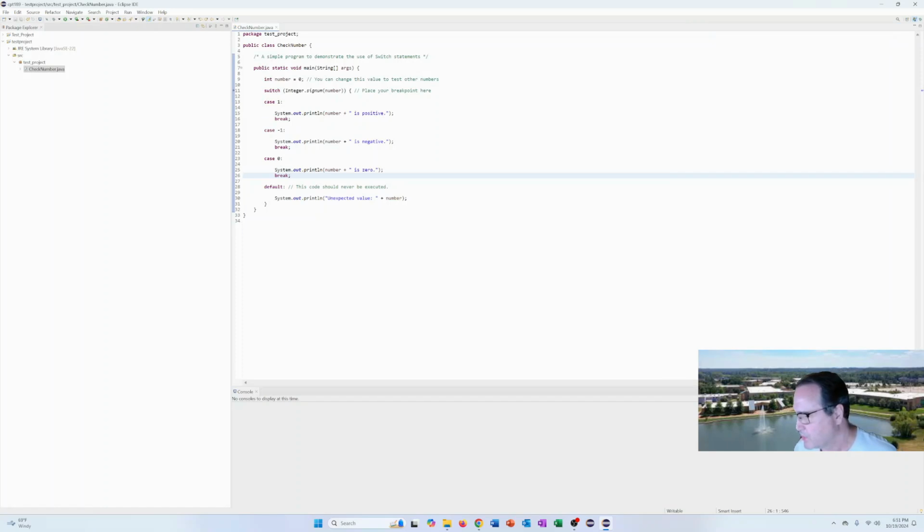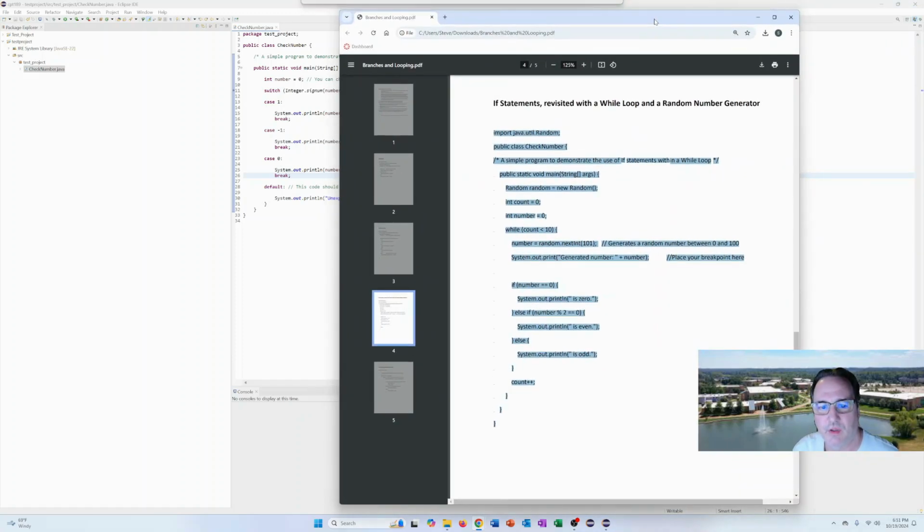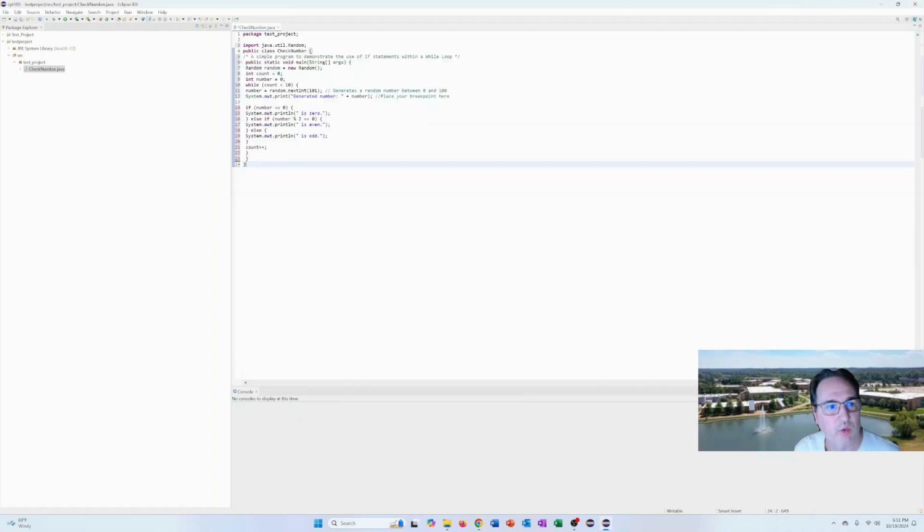And next, we're going to run a program that will include a random number generator. A little bit more complex. And this one will have an import statement. I'll go ahead and show you the PDF file. This is what I'm copying from. And the expectation is that it will not be formatted. We'll have to reformat it.